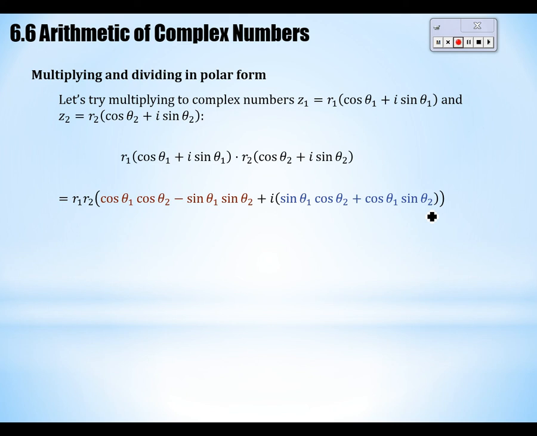I did FOIL it, but I put it in a way that I like. Why did I do it that way? What have I color-coded? Do you see in red what I see in red? I highlighted it for a reason. It should be staring you in the face. It's the cosine addition formula, and this is the sine addition formula for theta 1 and theta 2. So in red, again, I've just reduced that, and in blue, there it is. Which comes out to be a pretty fresh result, really, if you think about it. It's dope. It's a pretty tight result.